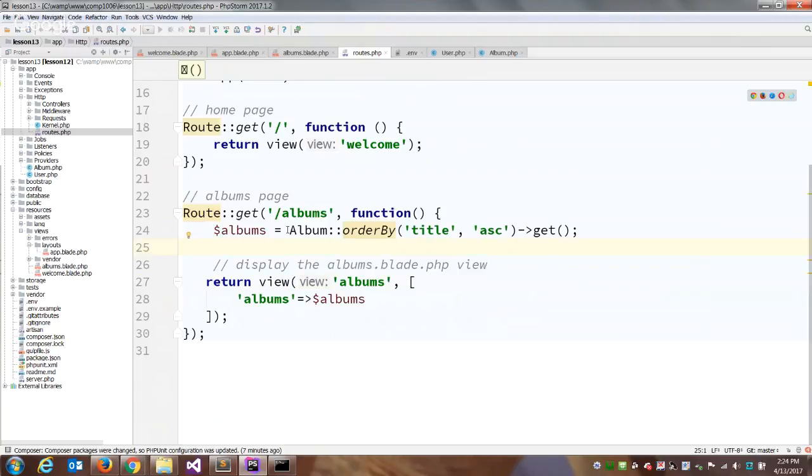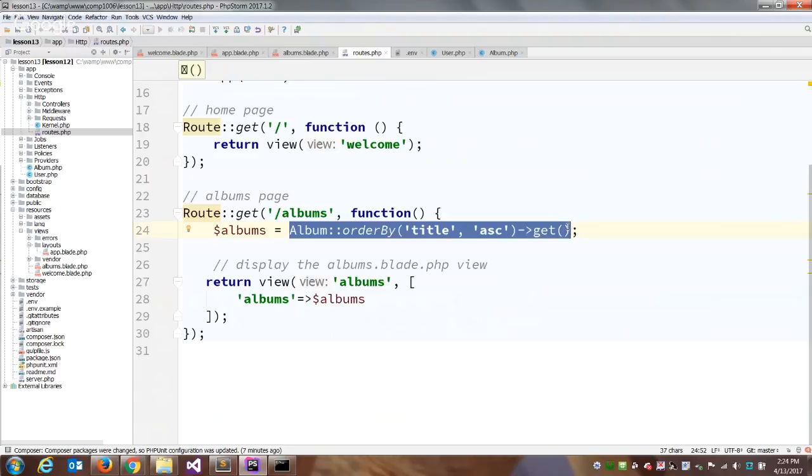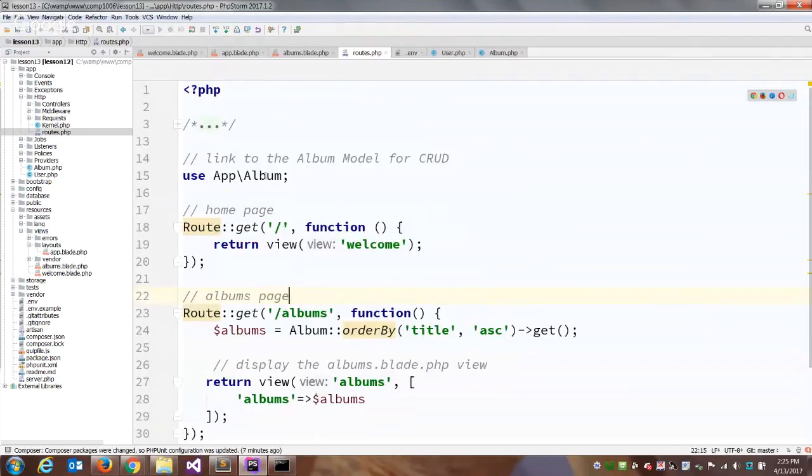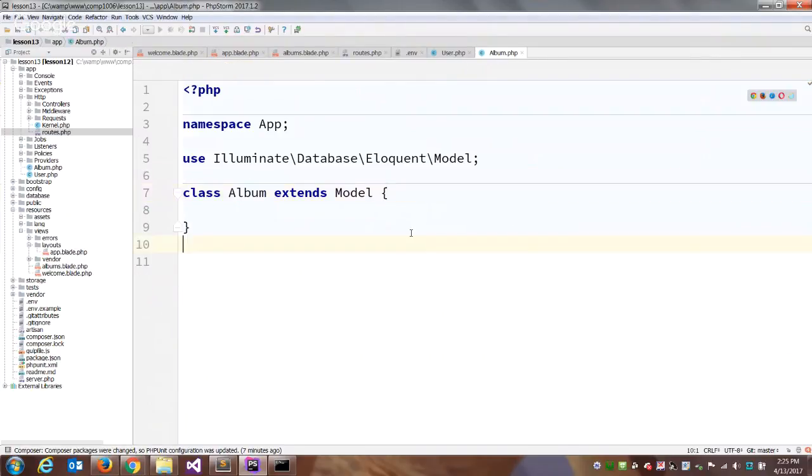but first, what's happening here? What's going on at line 24? Does it get it directly from the database? What does it use to get the data from the database? Right, we linked here to an album model, which we created over here. So we created an album model.